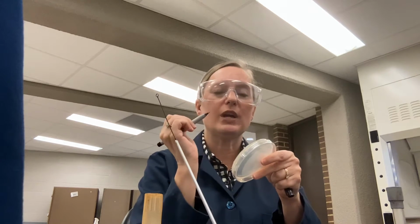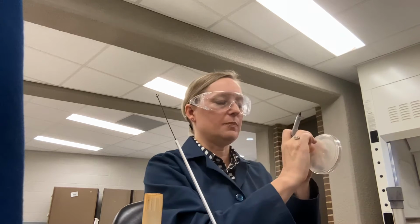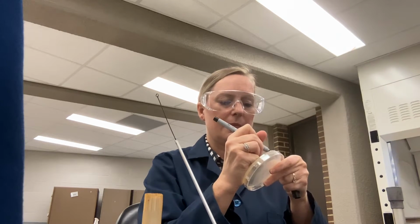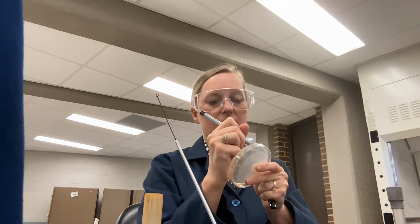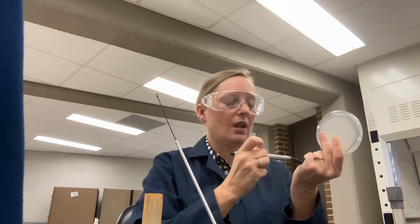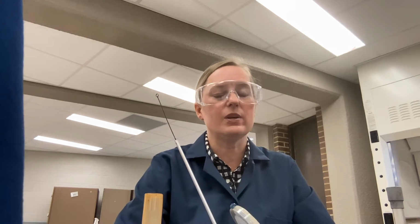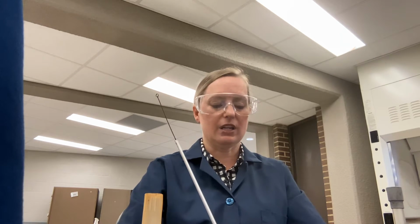You're going to want to write small and kind of on the edge, not on this edge, but kind of around the circle. So I'm going to put my name and what is in it, which is, in this case, E. coli. It's important to label before we begin so that we know exactly what is in our plate, because sometimes you'll be using multiple plates and we don't want to get confused.